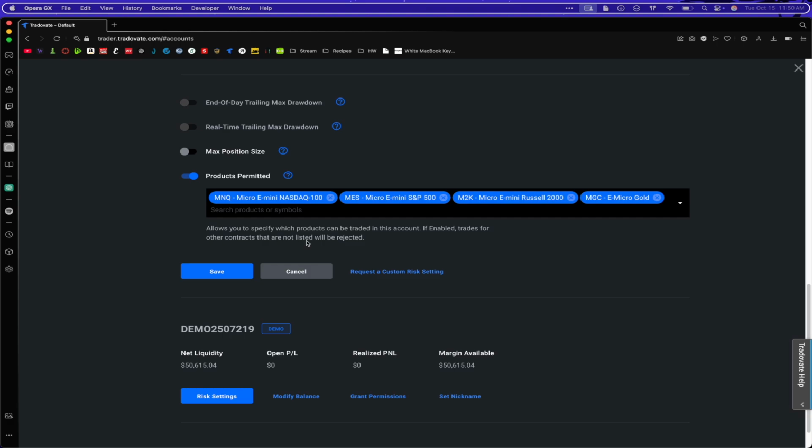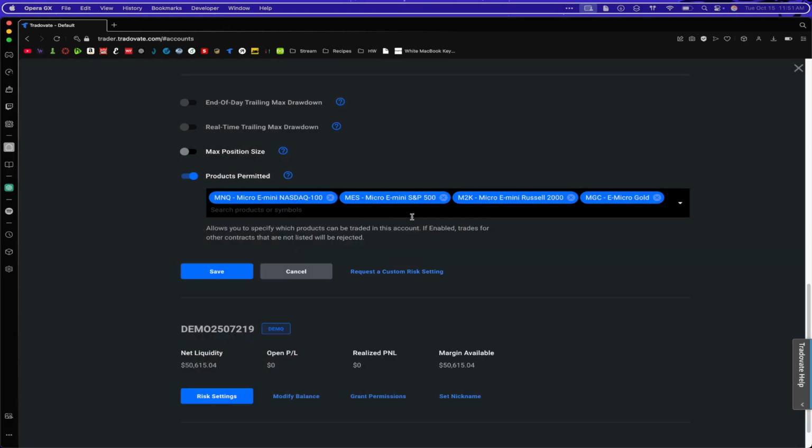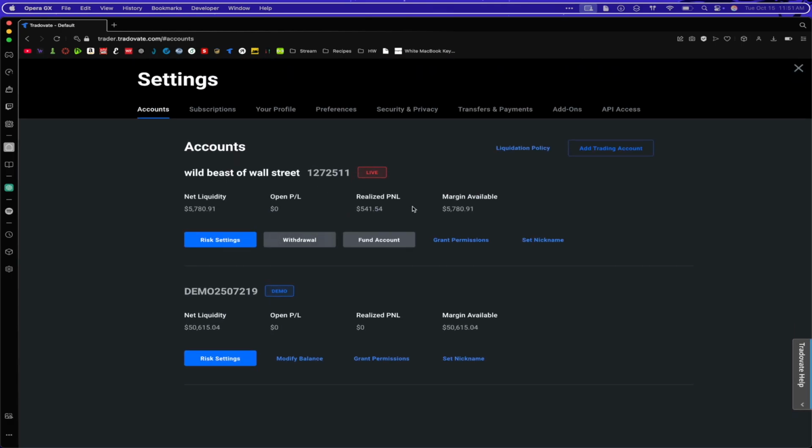And I was lucky enough to get an $80 profit and get out, but it might not always work out so well. You could easily just destroy your account like that. So I have these as well. Just have whatever assets you trade right there, and you just click save, and I don't need to do anything because it's already locked.